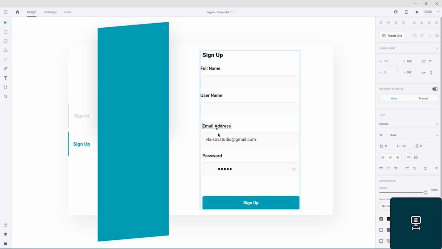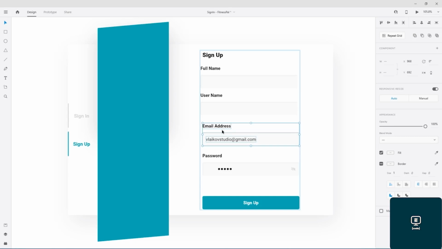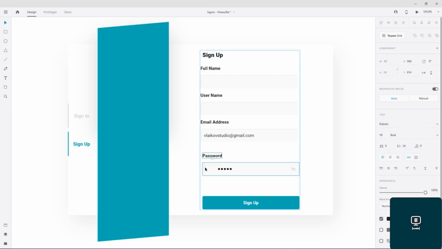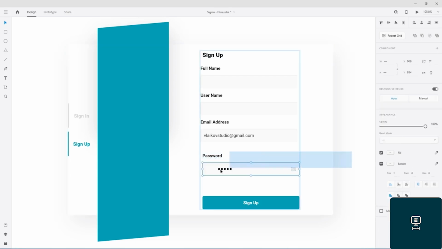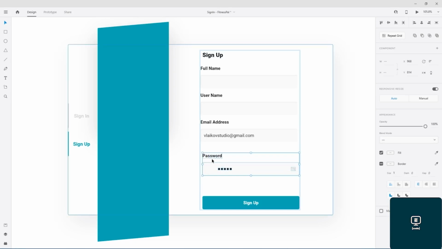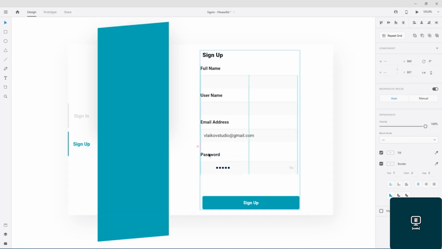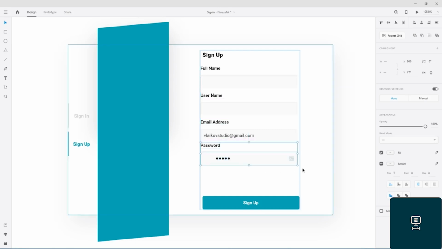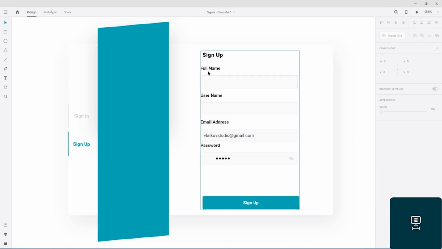And now we apply some changes here after all, exactly here with this size, and the password, I set it over here with the space that we need. Okay, very well, that's up to here.